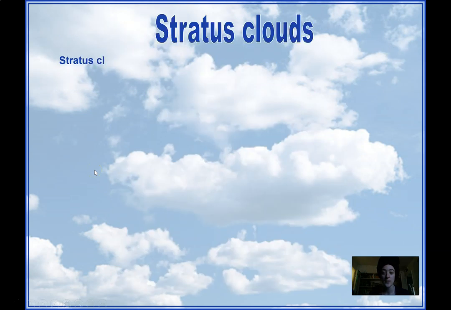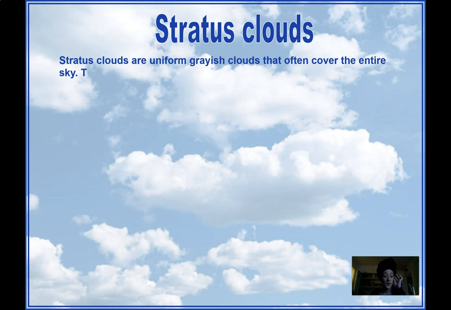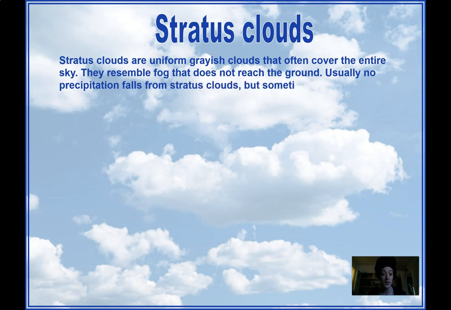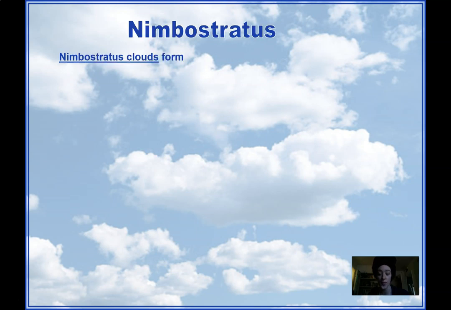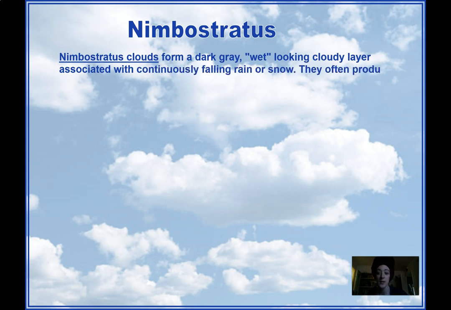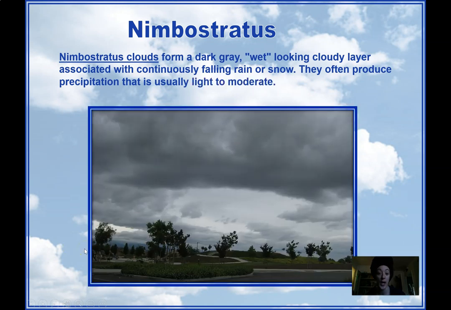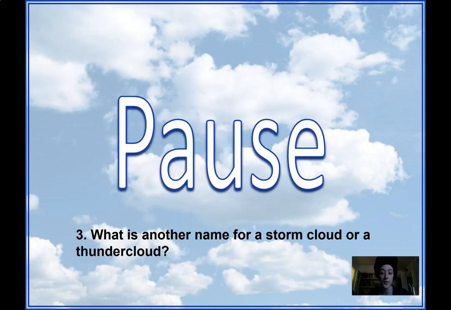When you have cumulus clouds, they are puffy and there's usually some space between them — you can see the sky between each of those cotton balls. Stratus clouds, on the other hand, are like a big thick blanket. It almost looks like fog, or like the whole sky is one color — all white or all gray — that's how you can tell stratus clouds are involved. Remember that the word nimbo is your clue that there's going to be some kind of precipitation. Nimbostratus clouds form these dark gray layers, dark gray blankets of cloud. Pause your video and answer question number three: what is another name for a storm cloud or thunder cloud?